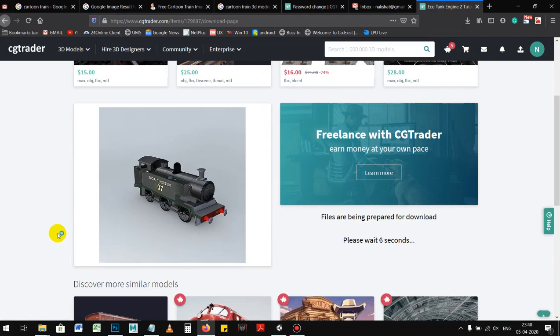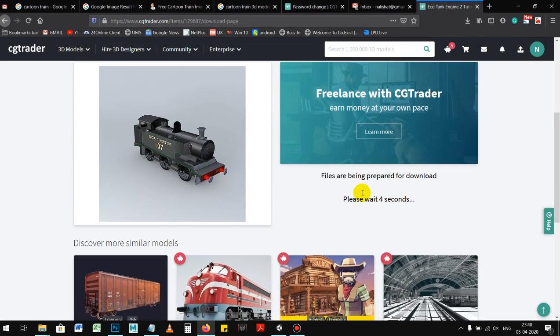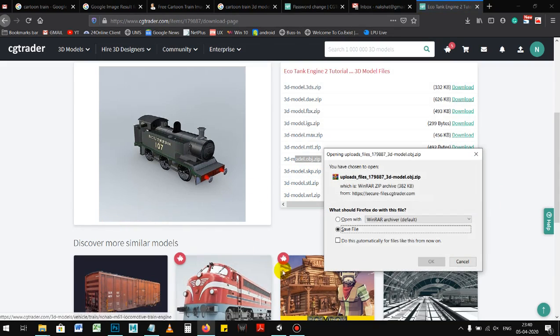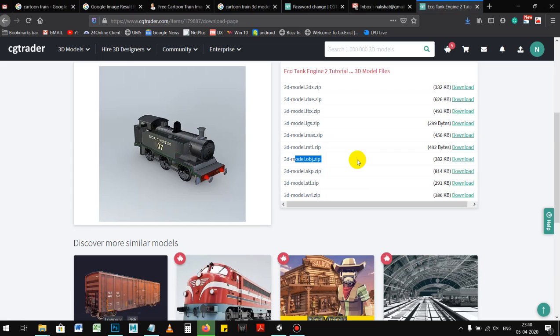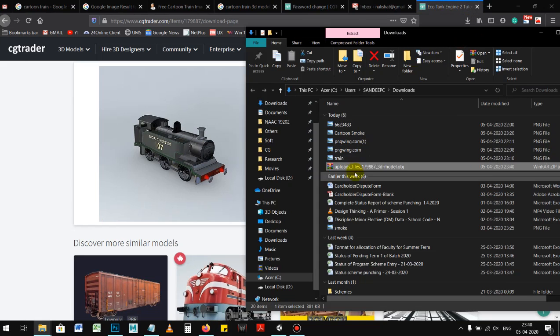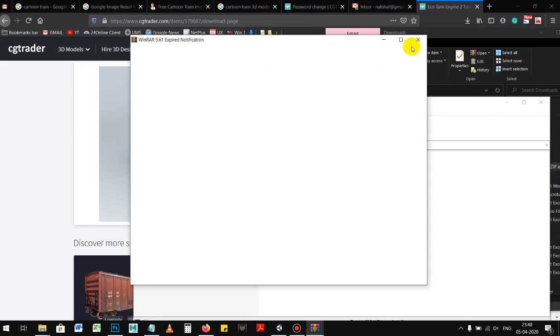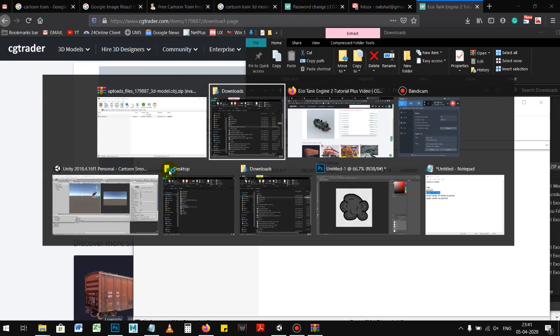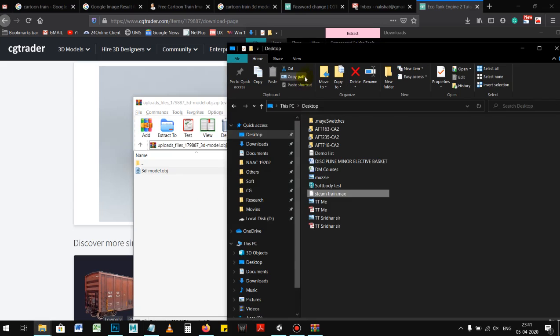Say when you click, and I want it to be having here. So this is what I want. I want the OBJ file. So click on the download. Save. Okay. Here. So double click. That's the one. So I want it to be on desktop.